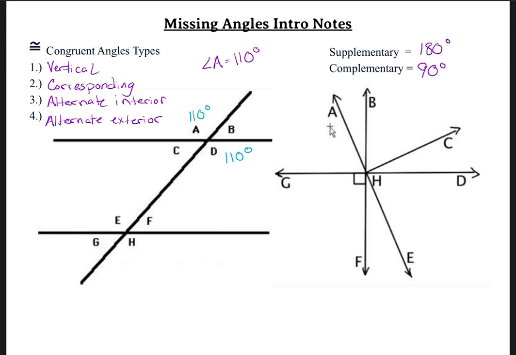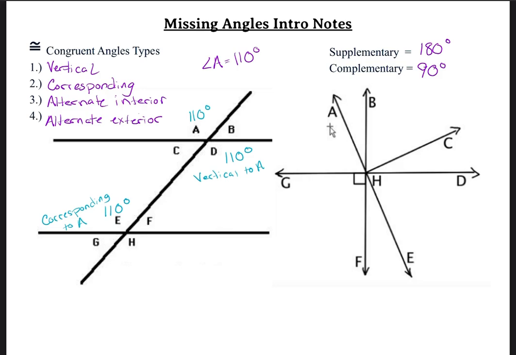Now, I'm going to use my corresponding angle to A, so in the same general area, so that is going to be to the left and on top. That makes E my corresponding angle. It is also congruent, which means it's the same measure, so E is also going to be 110 degrees. And I'm going to label these up here. So D was the vertical to A. E was corresponding to A.